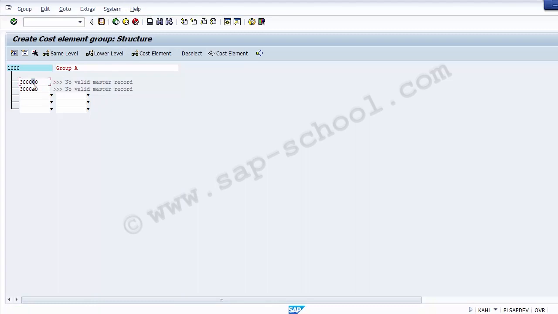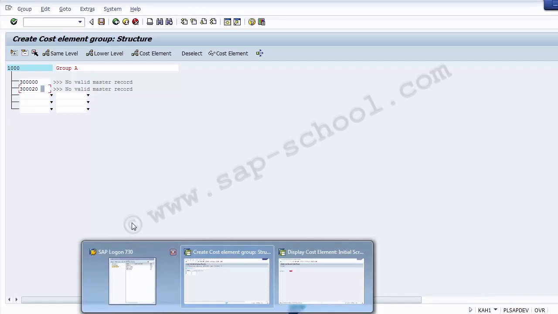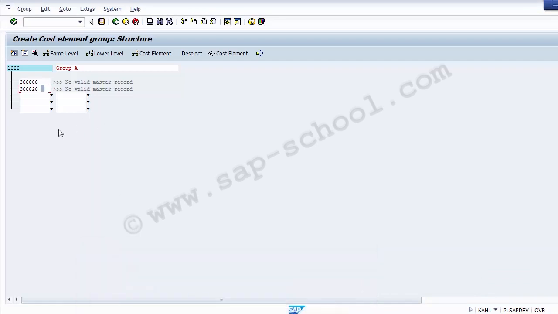Similarly, if you want to go back and check the cost element, you can create more of such groups and assign those cost elements to them accordingly, and save the screen.